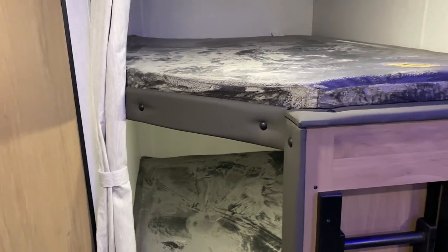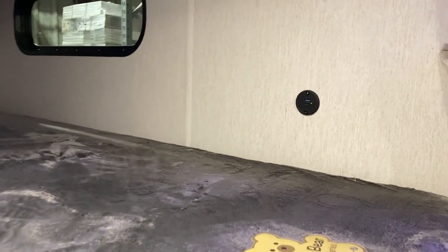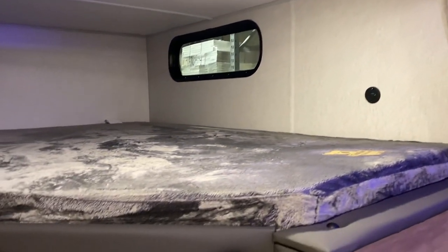Again, we have the double bunks. We've got the window up top. We also have the USB and USB-C charge port up here. Those will be throughout the camper. A 110 outlet up top. Privacy curtain that pulls around.